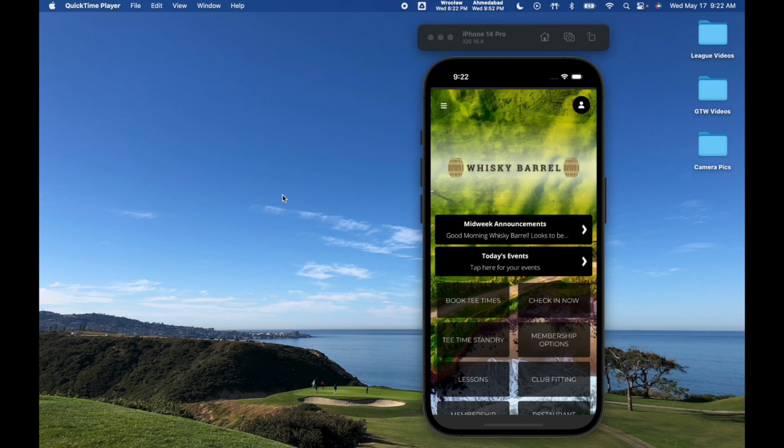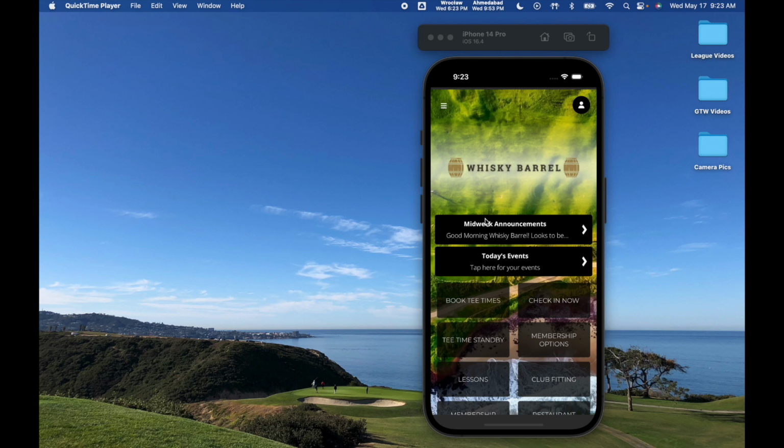So here we are in a Gallus Golf mobile app. We see a number of different buttons, but I want to draw your attention to the one towards the top in the most prominent position, this midweek announcements. This button is really, if we're looking analytics wise, the most likely button to be tapped by a user just because it's in the middle of the screen towards the top of all the content. We call this a featured news item.